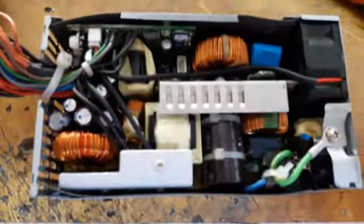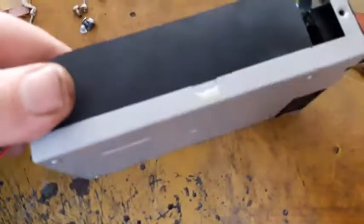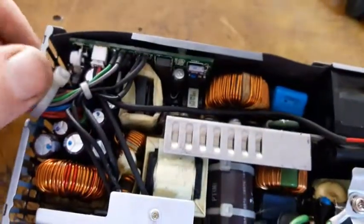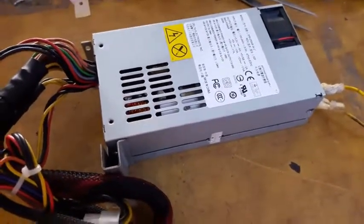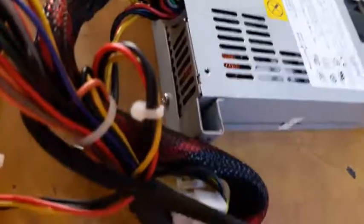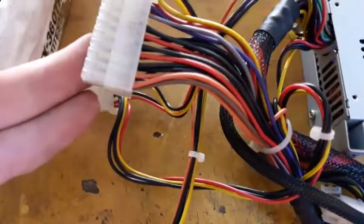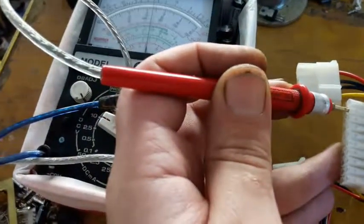Inside of the unit, after it got assembled, here's the inside. Here's the power circuit, the power unit has been totally assembled. All screws have been put together. We hook it up to the power supply, to the main line. Here's the main 5 volts.